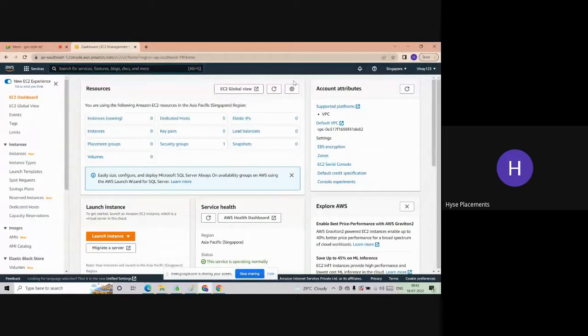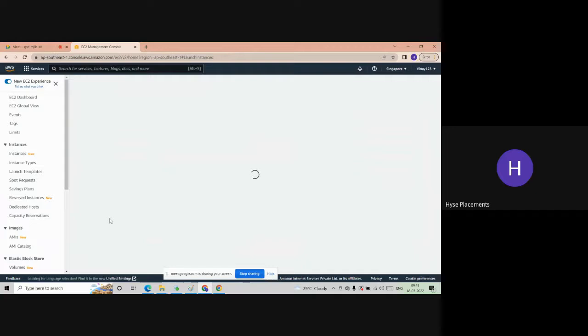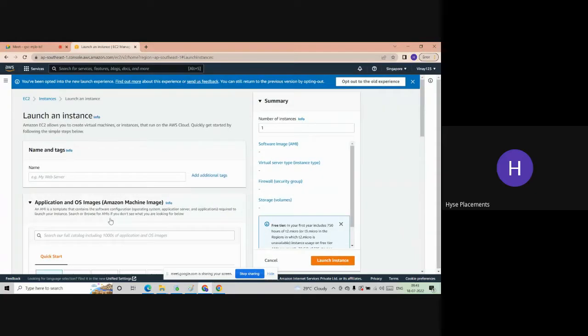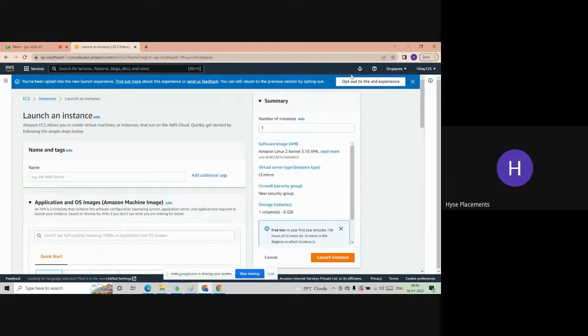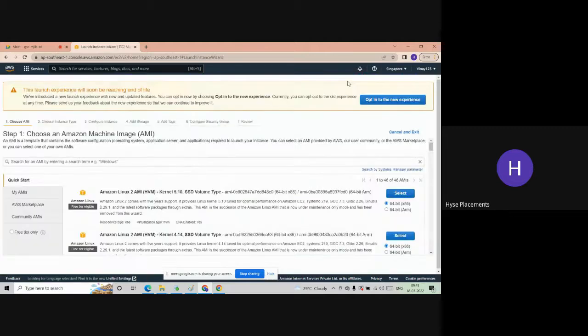Okay. Currently we are in Singapore region. Let me launch 3 machines. Why? Because we need one machine as the server, and the other machines are the nodes. So for that, I am taking one machine for server and other 2 machines for the nodes. Like that, you can take 10 machines, out of which one will be the server and remaining 9 will be the nodes.